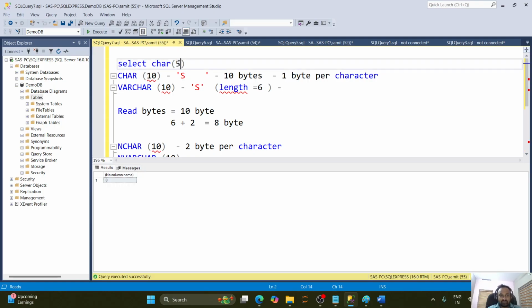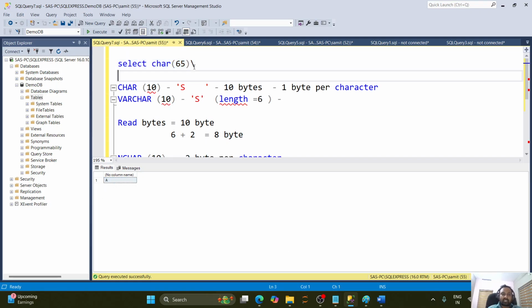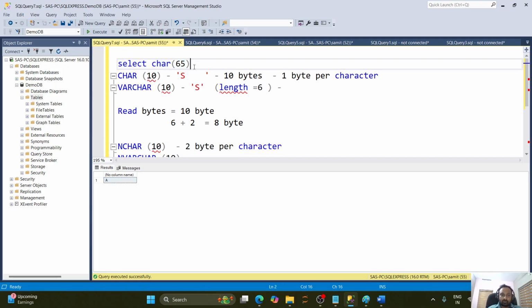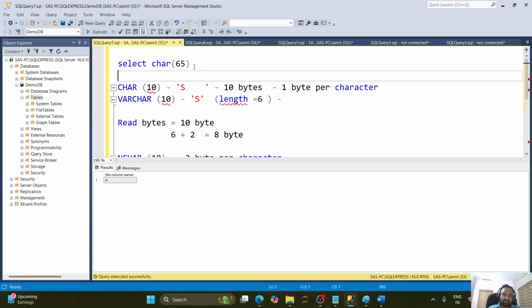Maybe if I give 65, it represents A. So what actually happens when you store a character A is that it converts that into an ASCII value, that is 65, and this 65 will be converted into binary. That binary value will be stored.